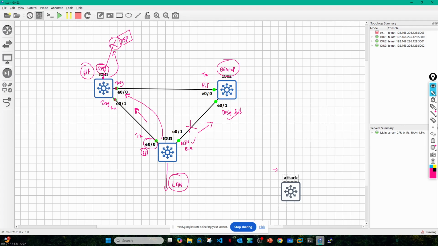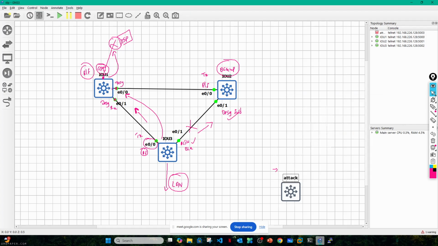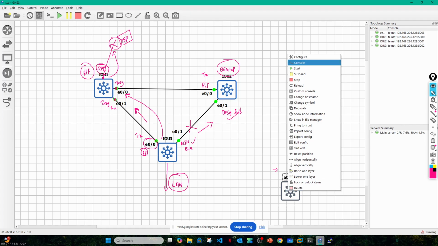It's only connecting to the access layer switch, because the core layer switches are in the server room. You know that, right? Normal persons cannot access the server room, but the access switch can be anywhere in the building, so someone can access it. So I'm going to start this switch and do the configuration.